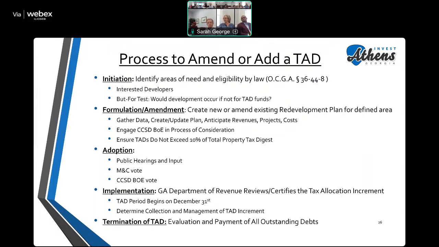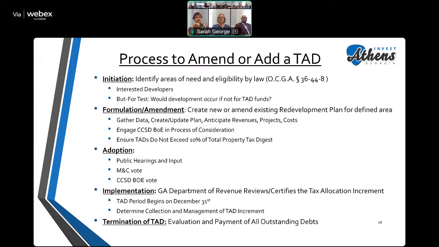Recognizing Jesse rather than talking myself. So I think the gas station's an interesting example, right? Because if instead they went the TAD route, they might not have needed the gas station to cover the cost. They could have used TAD money to cover the cost of affordable housing, which is one of the four things. Yeah, that was the point. But there's a way that you frame this that I just want to make sure we're on the same page on.